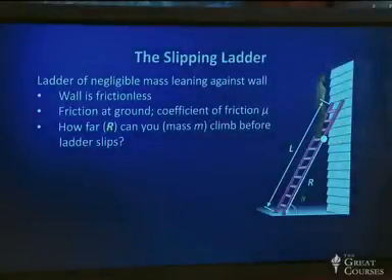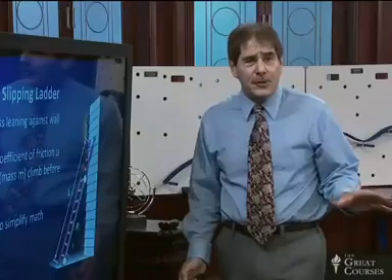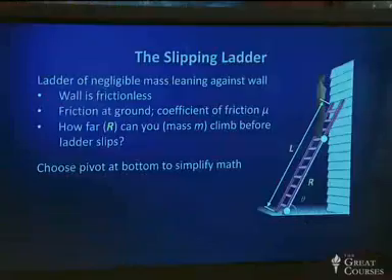So here's our problem. How far up can we climb before the ladder slips? We're free to choose the pivot point anywhere. We've seen that. So let's choose the pivot at the bottom. That's going to simplify the math in an important way. It's not going to make the math wrong. It's just going to simplify it. I'm going to choose the pivot down here at the bottom.